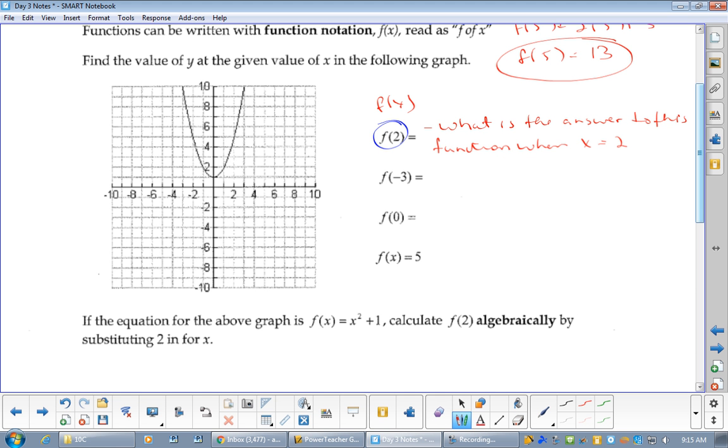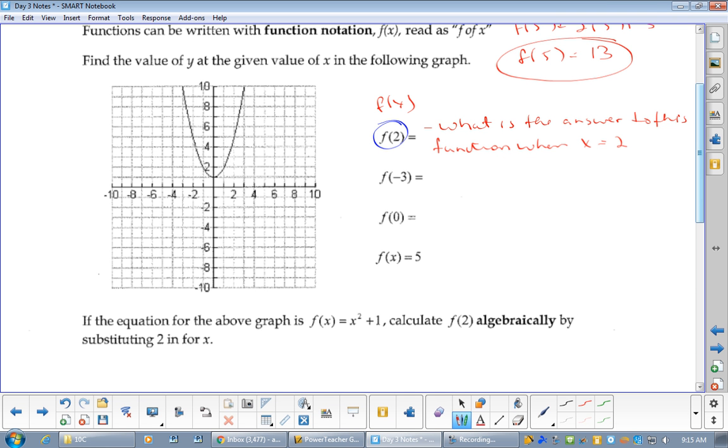Sometimes when we get the efficient way given to us, we're like, oh, this is so confusing. Why do we have to know this, right? Well, people got sick and tired of writing this out every single time. So they're like, hey, why don't we just do f of 2? And we'll say that is, what is the answer to this function when x equals 2?